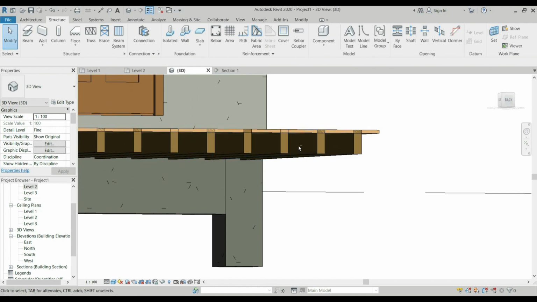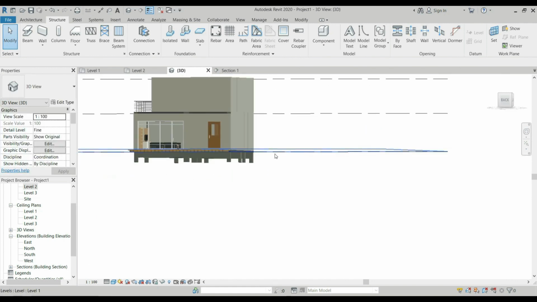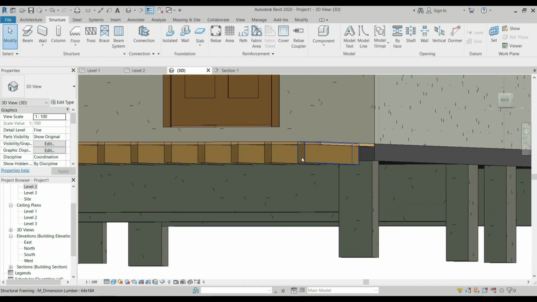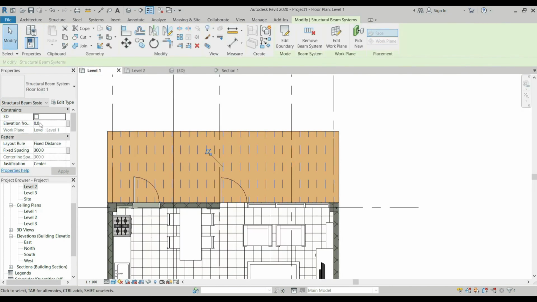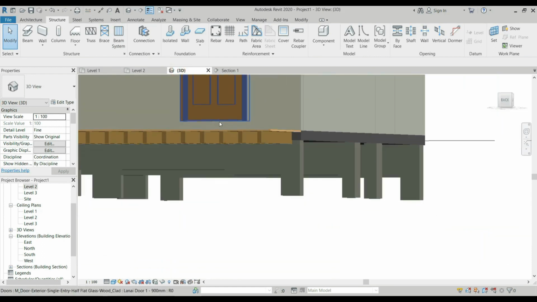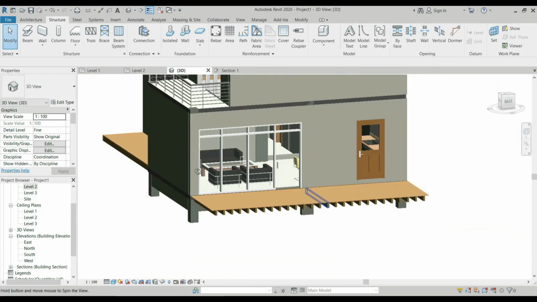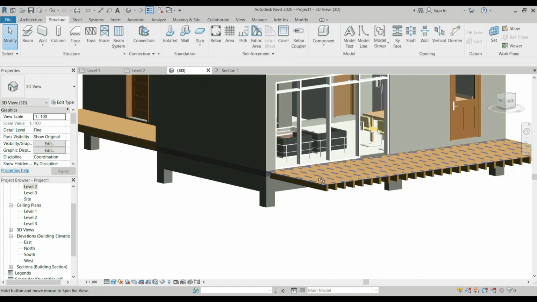So, masyado mataas naman, we can move it downwards. Yeah. So, elevation from negative 25. So, let's go back to our 3D. So, ayan na siya. Meron na tayong floor joist.